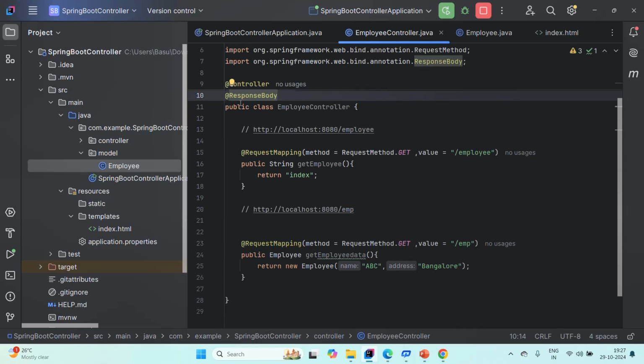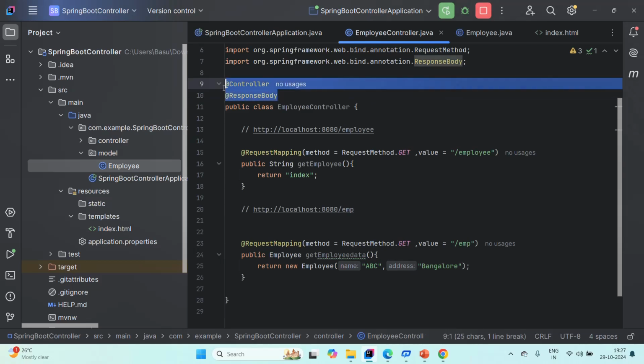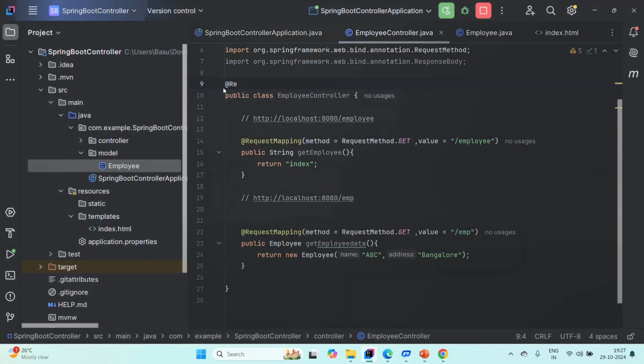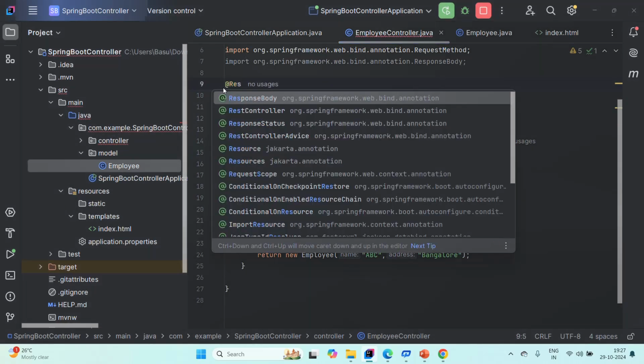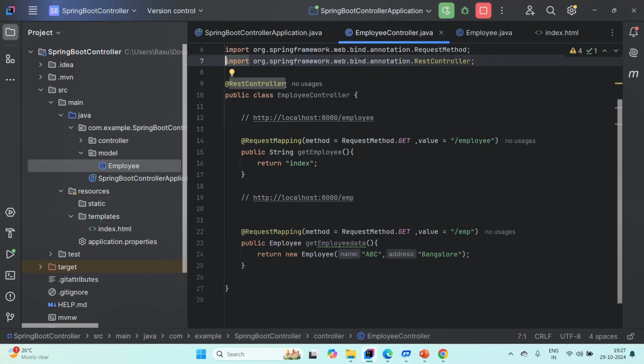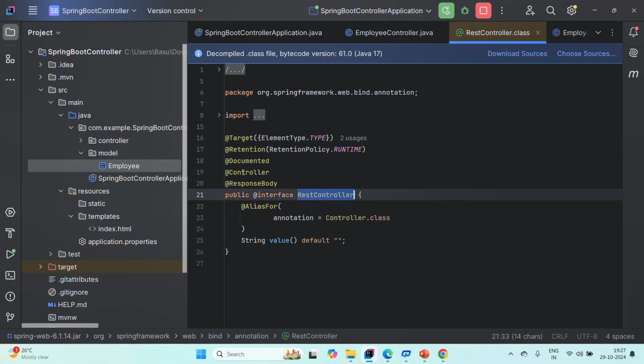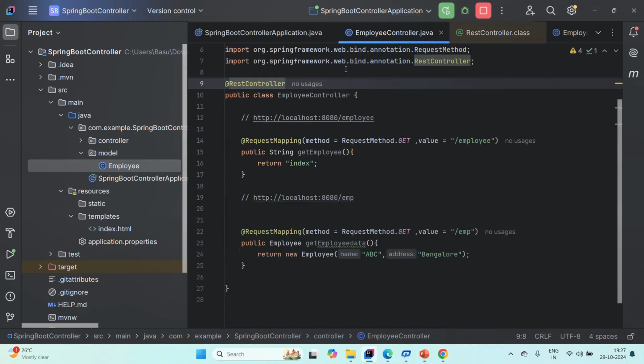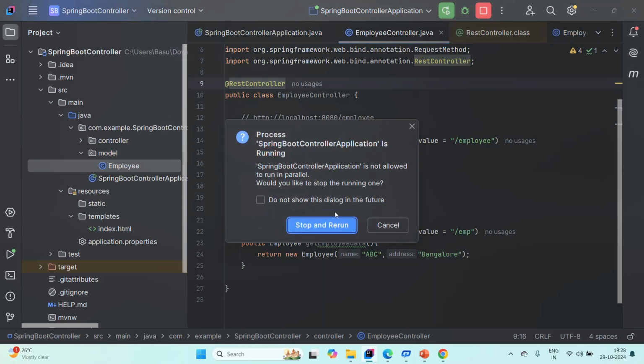Right. Instead of providing the @ResponseBody annotation on each method, we have provided it at class level. Now we can see here it's annotated with the @Controller and @ResponseBody annotations. Instead of providing these two annotations, we can use the @RestController annotation. This annotation was introduced from Spring version 4.0. If we go to the source code of this annotation, @RestController is annotated with the @Controller annotation and the @ResponseBody annotation. As I said, @RestController is a combination of the two. Now we'll cross check it by restarting our application.